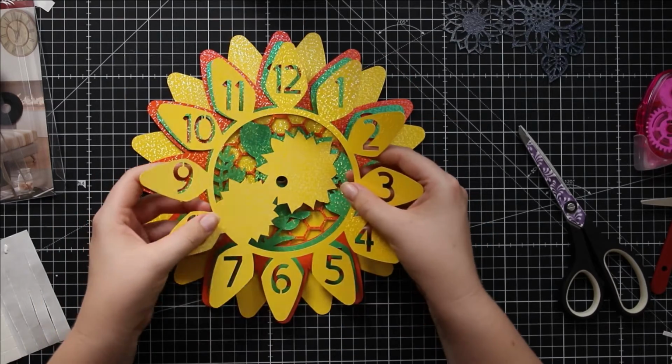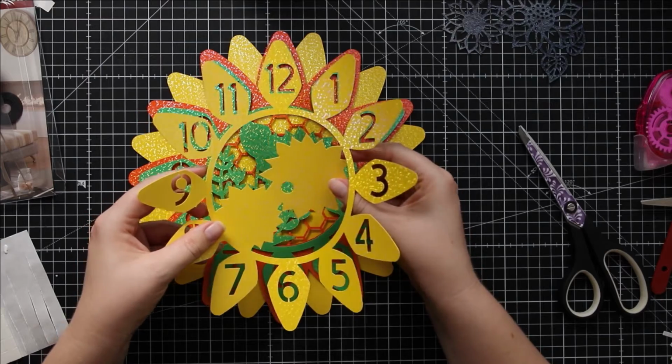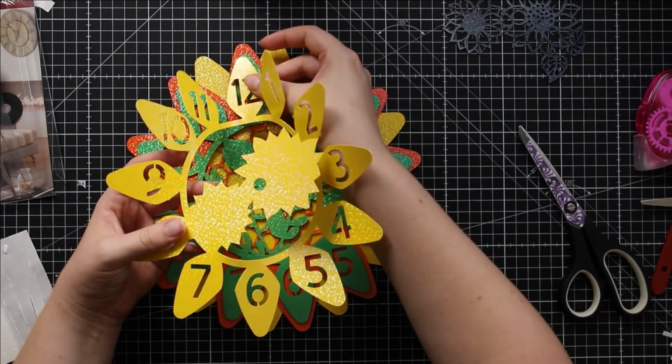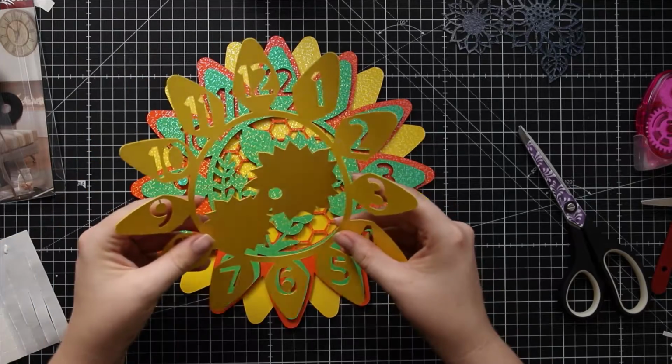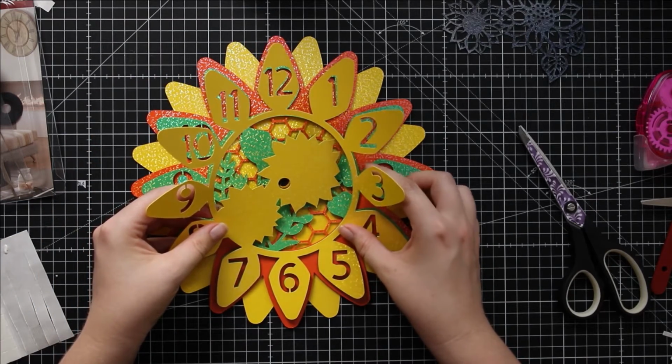But for now, let's just line this up. And this one's a little bit tricky because the sunflowers in the middle are separate. So I just need to make sure I line it all up perfectly on top of that green layer.